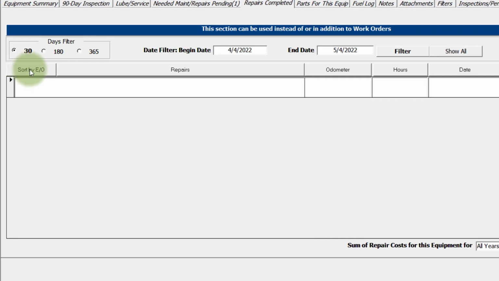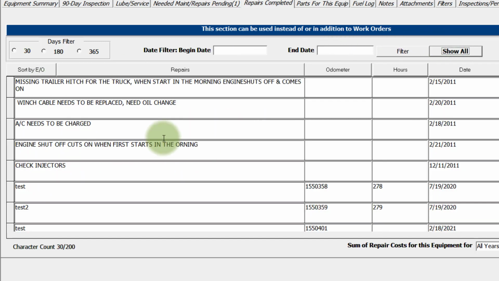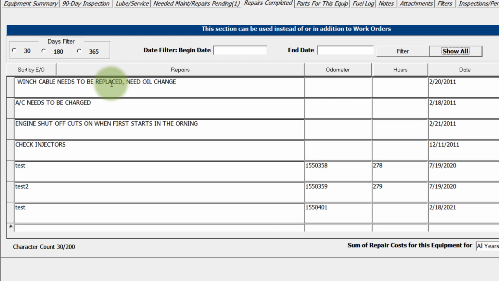Also, the sort by entry order number is going to be the default, so that when you're typing in new information in the repairs completed, it's not going to jump around. It'll always go to the next item underneath it if you keep it in the sort by entry order. But if you're sorting by date, and you're putting in an old date, it may jump around. So you want to keep it in this default when you're doing order entry as well. All right, so sort by entry order, and click on that. So that's how that works.